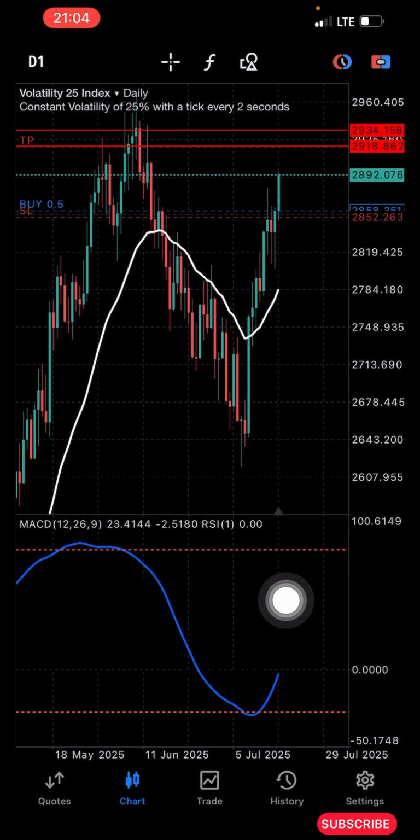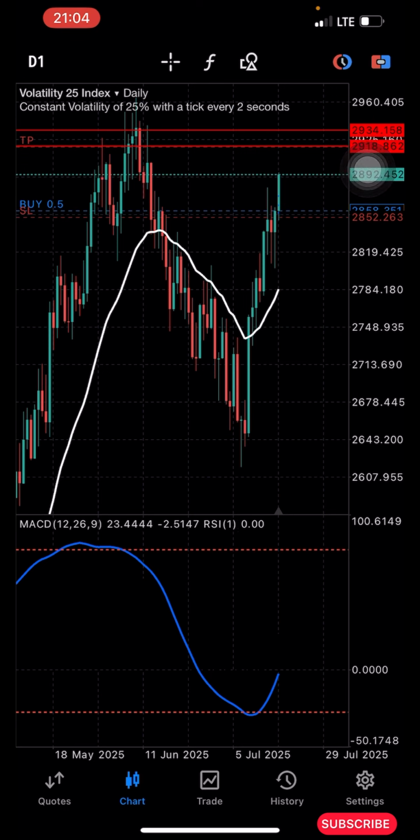So price is heading up, and I know for certain that price is going to take out this area of structure here. It's going to break above it to clear out the early sellers, to clear out this liquidity here. So now I knew that movement was going to happen.